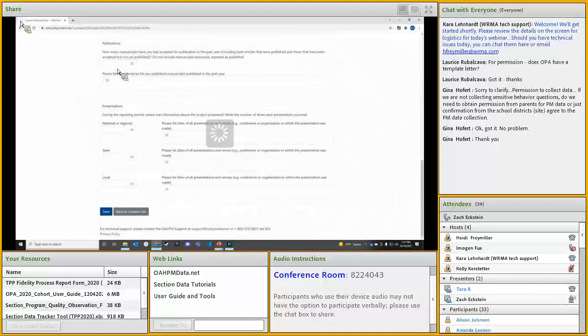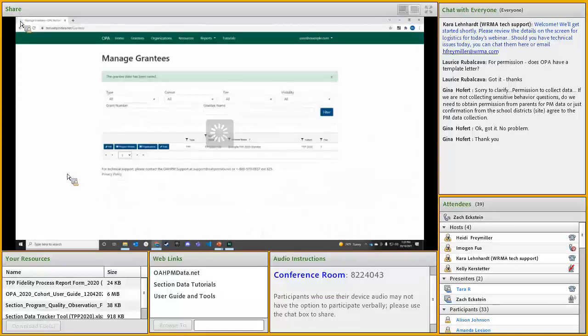Once you've completed all your data entry, all you've got to do is click Save. If there are any particular issues, the website will report them to you. There'll be a nice red box at the top and wherever the particular validation error might be. There aren't many on the grantee data, but you'll see there are a few on the section level data that we'll take a look at.